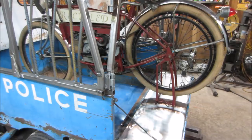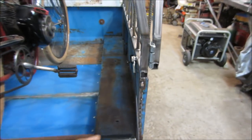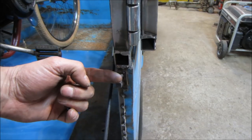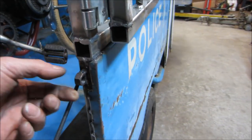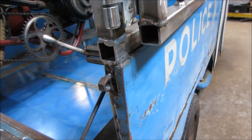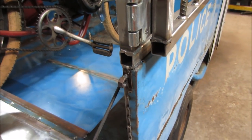Later. And one last thing, I got rid of the metal keepers for the latch bolt that went through there. I just welded nuts on there. Those guys were kind of flimsy. I kept tapping them around to fine tune them a little bit. So I just ripped them right off of there and went with that. Now that is not going to wear out.